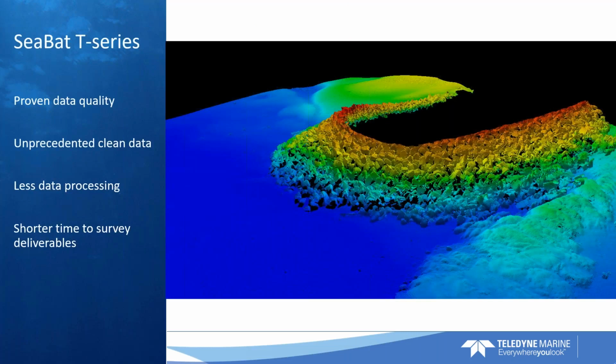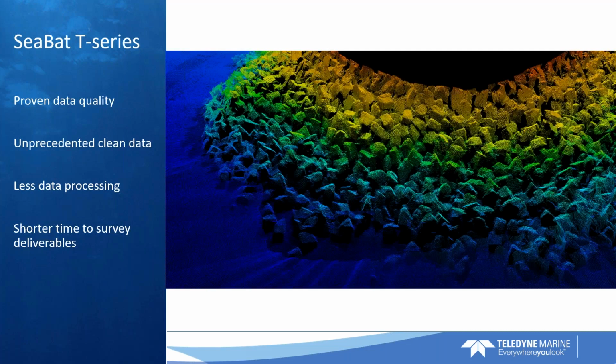We know for several years now we've had really good feedback on the T-Series, and I know some of these small catchphrases are a little bit marketing-wise, but they're not wrong. We do see the best and the cleanest data we've ever seen from any of the SeaBat sonars, and the feedback is that our customers spend less time data cleaning and data processing, which means they can turn around their data quicker. So when I say it's catchphrases, we didn't come up with them ourselves.